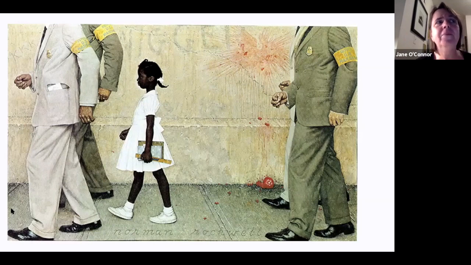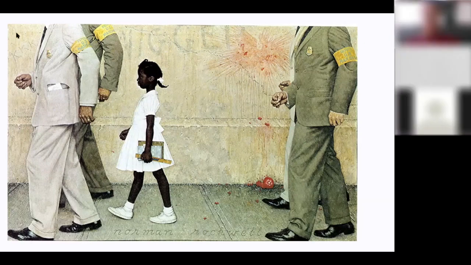Has anyone heard of a girl named Ruby Bridges? Yes. Wasn't there a movie about that? Yes, there was. I watched it in my class before. Okay, can you tell us a little bit about her? It was a girl that was going to the school and everyone was right there. So they were throwing food at her, they were throwing tomatoes at her, and she was the only black one there. She had her own teacher because of the people that were bullying her, basically. And she had to learn by herself with one teacher and not other students.